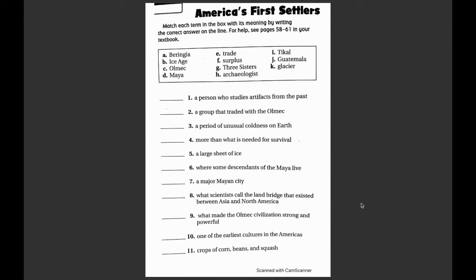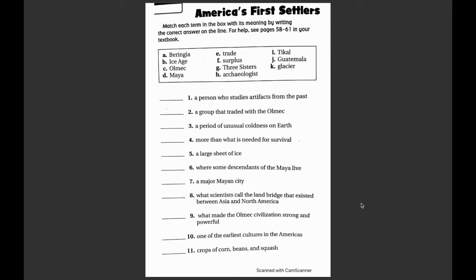I now have the file on my computer. If you shared from Notes, it's always going to share as a PDF. If you share from Cam Scanner, you have a choice. You can share it as a PDF or a JPEG. If you choose to share it as a JPEG, you can actually bypass this step.